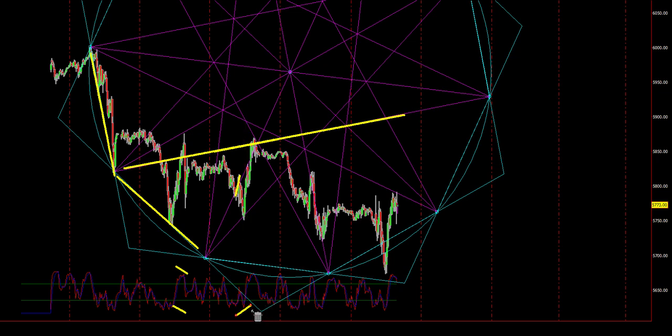These tools work through divergence mostly, right? As we have discussed many times. Is this a divergence? Look at this. Market made a lower low. Look at this oscillator, right? That's why it works. Price, time, and divergence coming together. If I draw it properly, you can see it, right? That's it. You got it.